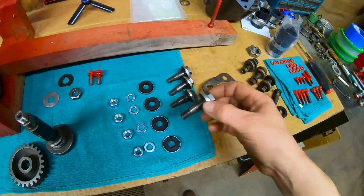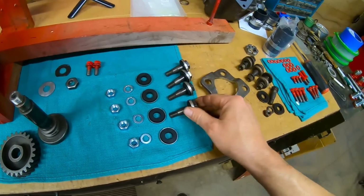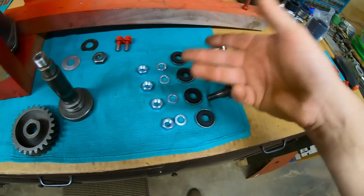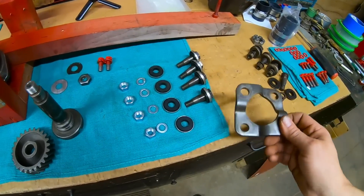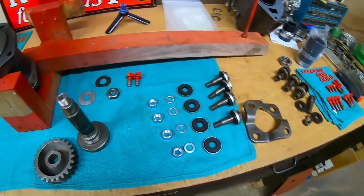So they do sell all new ones. That's what we have right here. All the washers, all the rubber insulators, all the bolts, new lock washers, new nuts. They just work in conjunction with the original wave plate. Let's get it done.